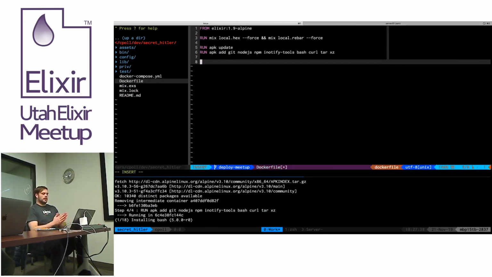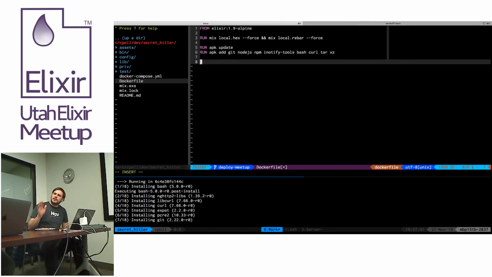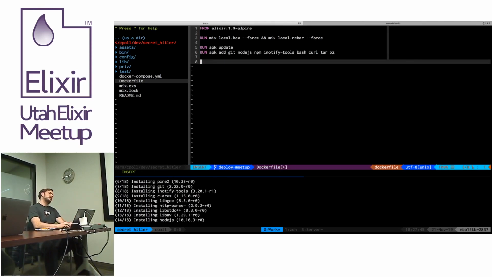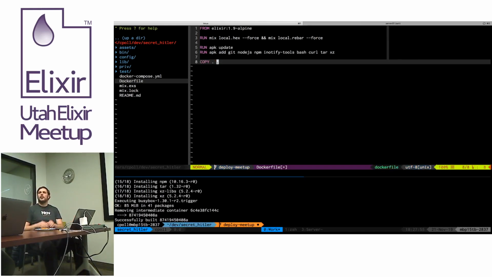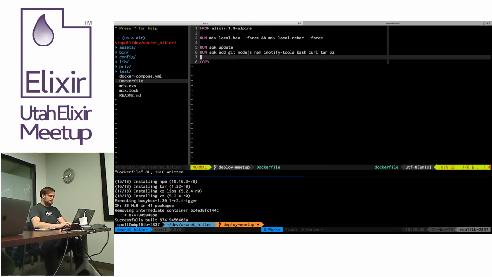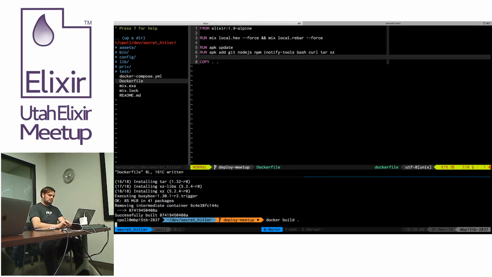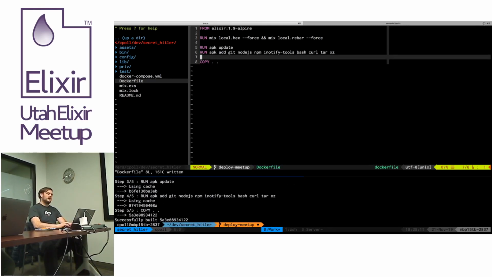So at this point, I'm going to do the simplest thing. This is not good for performance in any way, like for rebuilding quickly, iterating quickly, but I'm going to copy my everything from here into the container. So all my code is there, my build directory is in there, my lib, my config, my mix.exs, it just all gets copied over into this container. And that's pretty quick, it's just a copy command.